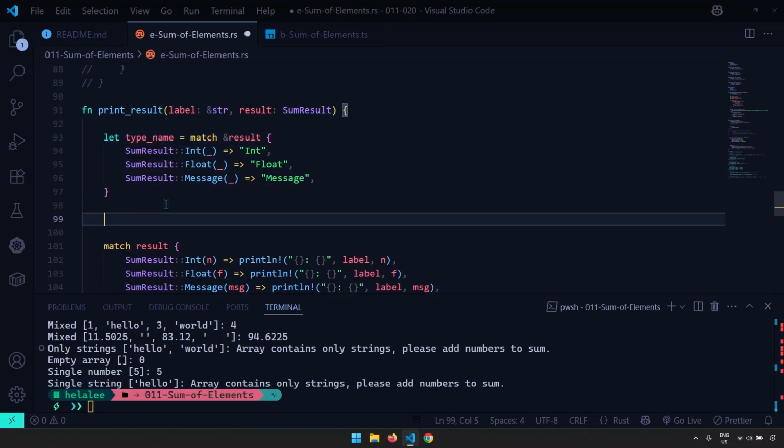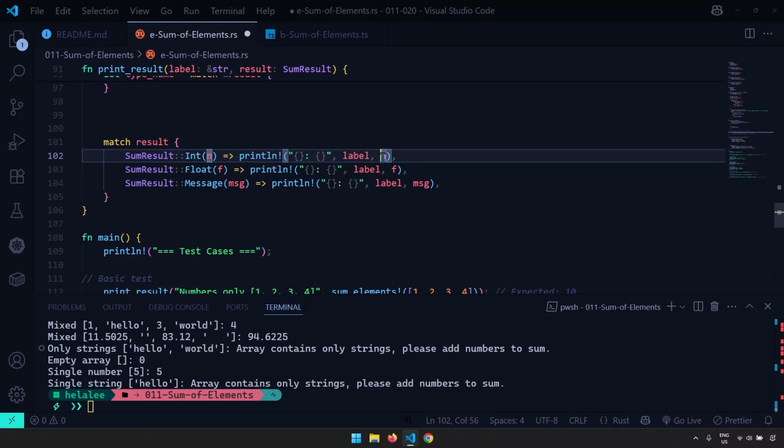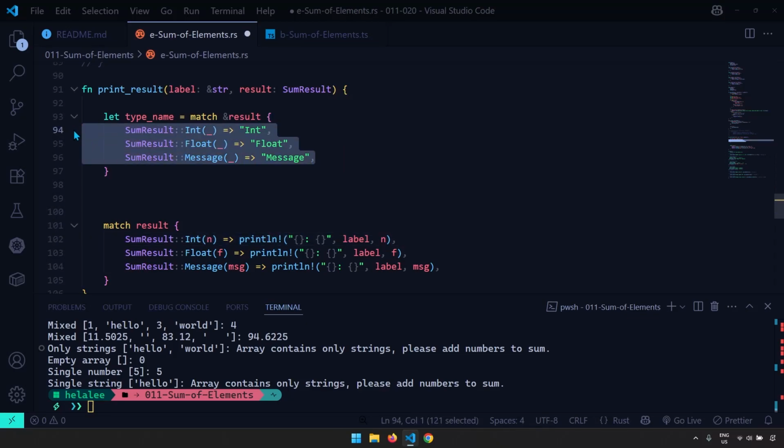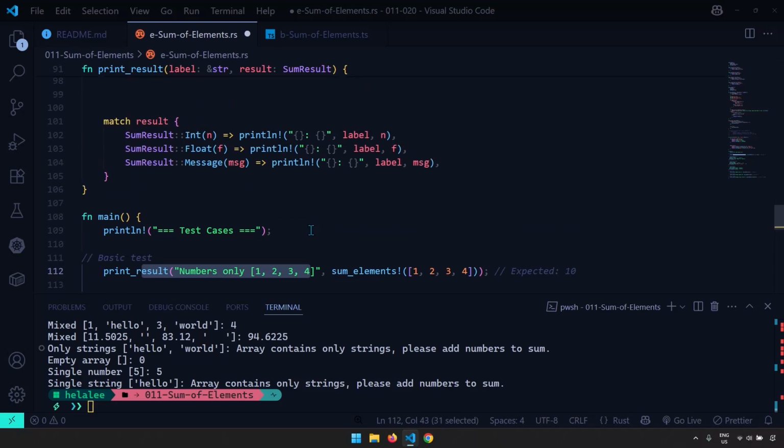Now that we have done that, we need to make some modifications. So we have the sum result integer, and this is going to print the label as well as the number. And we have labels here as well. And I have labels here.